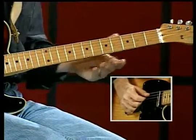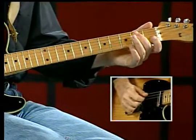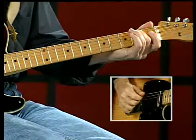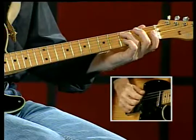On the fretboard, A is the open fifth string. B is the second fret, fretted by the second finger. C is the third fret with third finger, the ring finger.